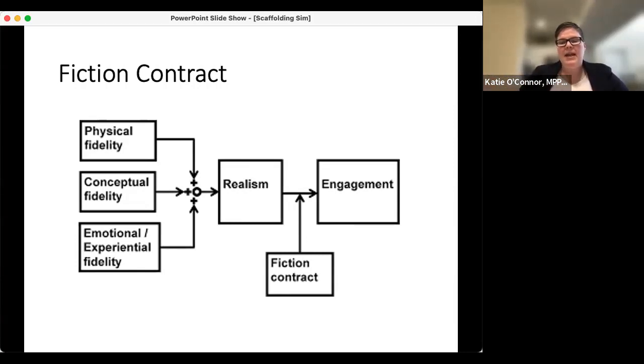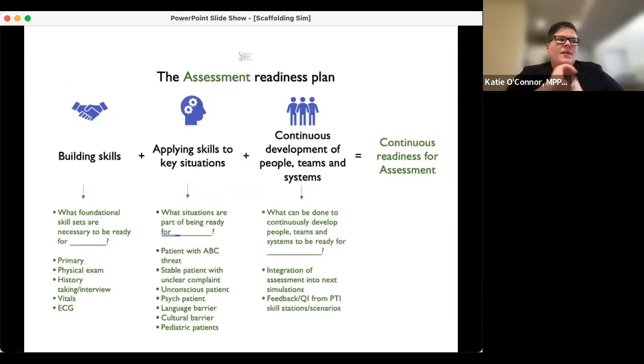And it's embedded in something else that you're using for a learning outcome for the team leader. So it's kind of what we're thinking about with fiction, contract, and fidelity. So this is from the Center for Medical Simulation at Harvard. Those folks are just amazing. If you ever have an opportunity to see them at a conference or take their classes, it is well worth the investment. I've been very fortunate to be able to find some grant funding to go to their training and participate with them on a bunch of different projects.